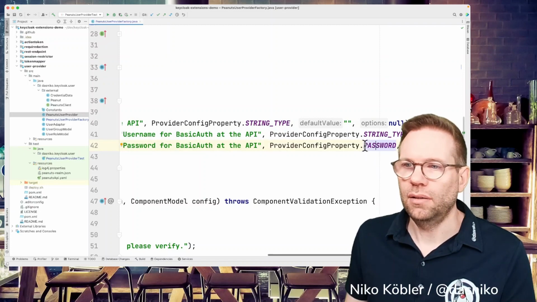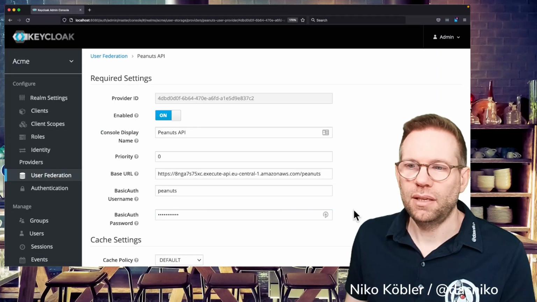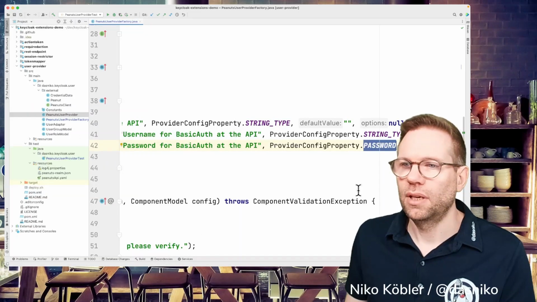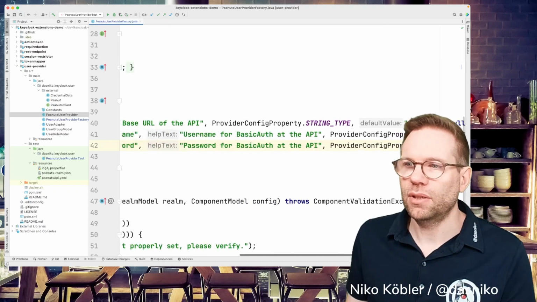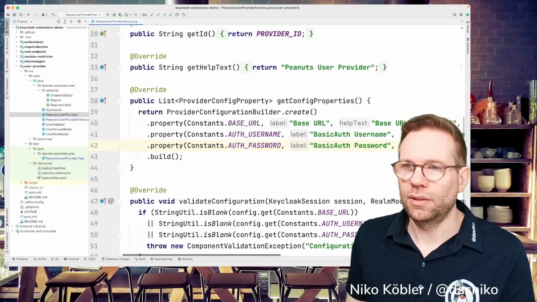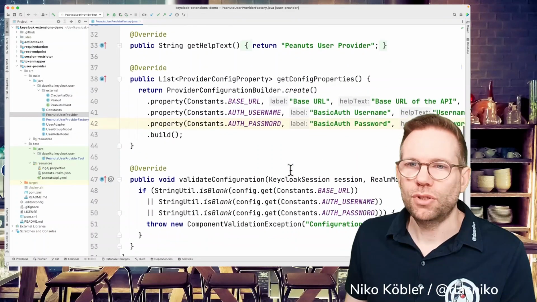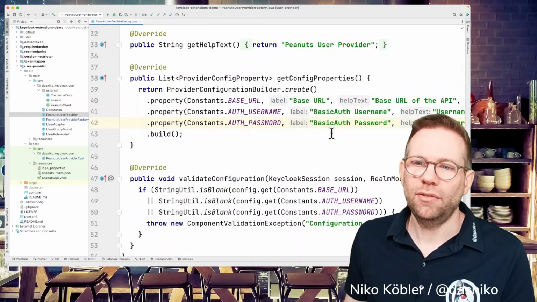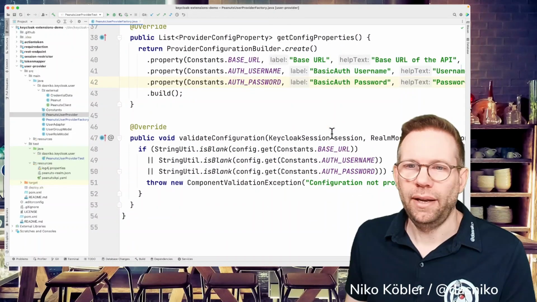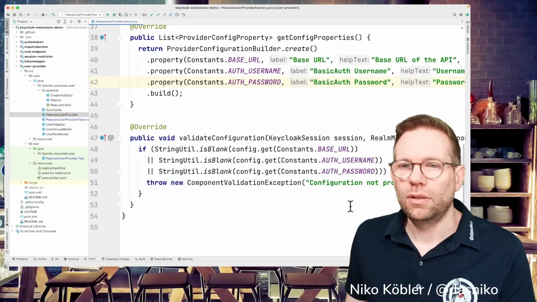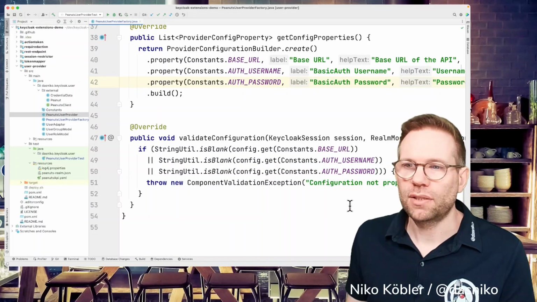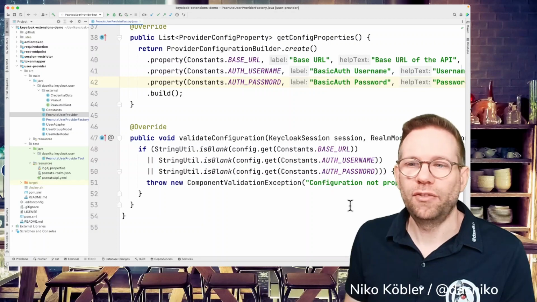So if you set the property type to password, you get masking here in the UI. Nice feature. You can set default values. Also, if you have a select box, you can set various options if needed. In our case, just regular text inputs are rendered, because that's enough for us. So also to the config property definition itself, you can configure a validation of the configuration. So in our case, just testing if all the fields are filled.